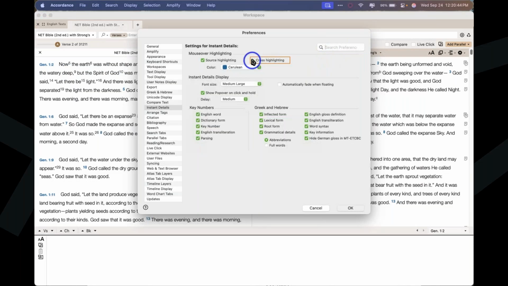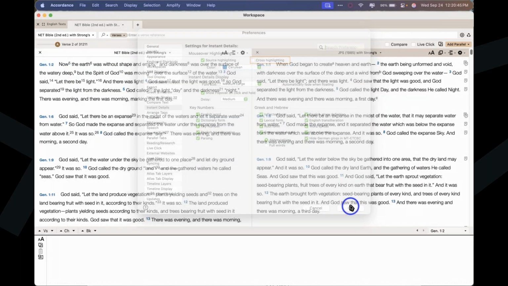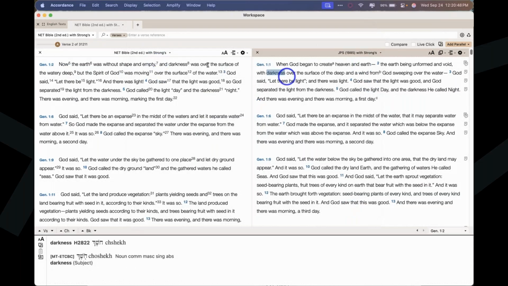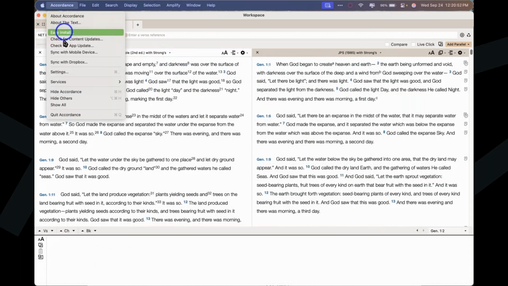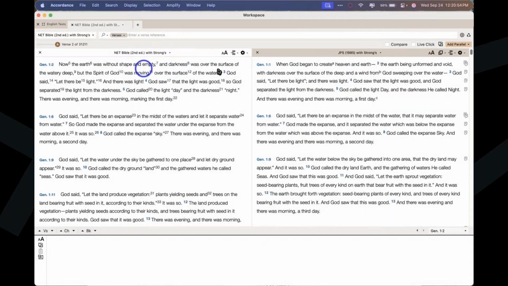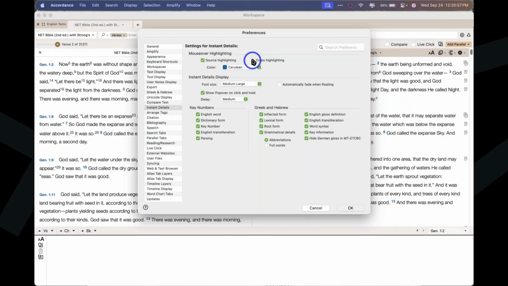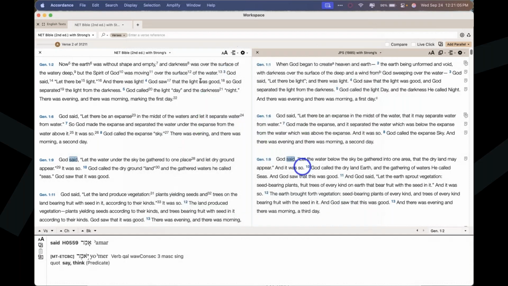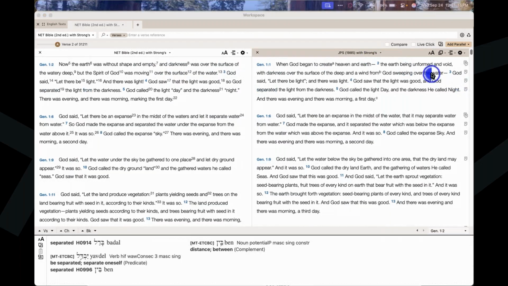But I don't think there's any, actually you can turn, let's see what happens when we turn that off. So you can actually turn that off. So that would be the other possibility. I've literally never turned that off ever until right now, because I just find it so useful, but you can. So just make sure it's under instant details, make sure cross highlighting is checked. And then if that's checked and you still don't see it, it should be because you have a text that doesn't have key numbers. But if it's more than that, please let me know.